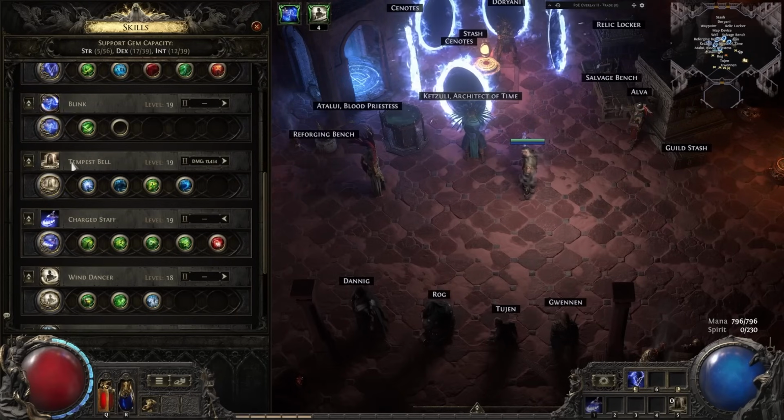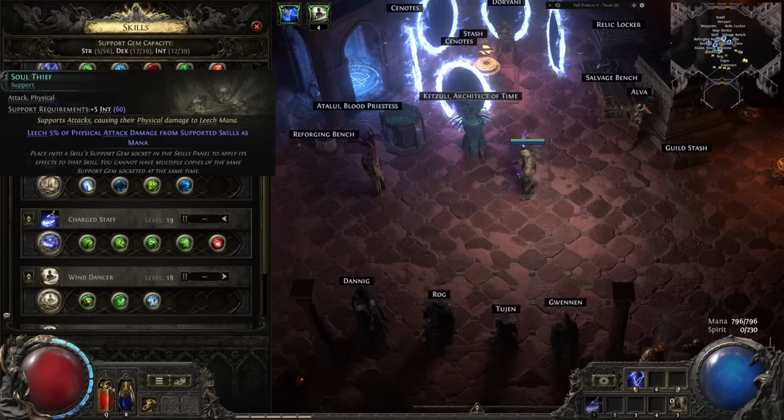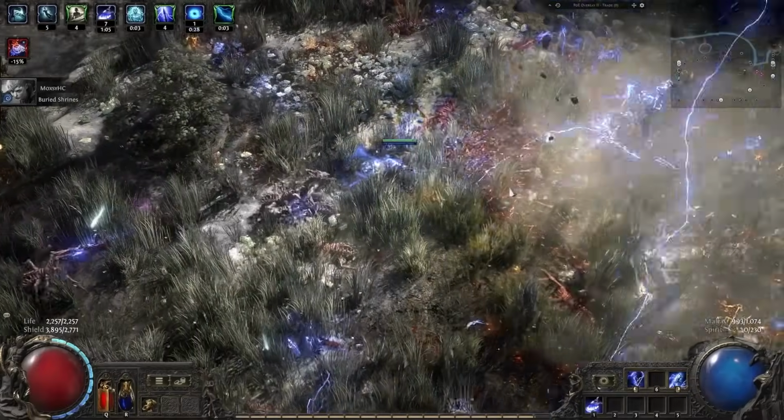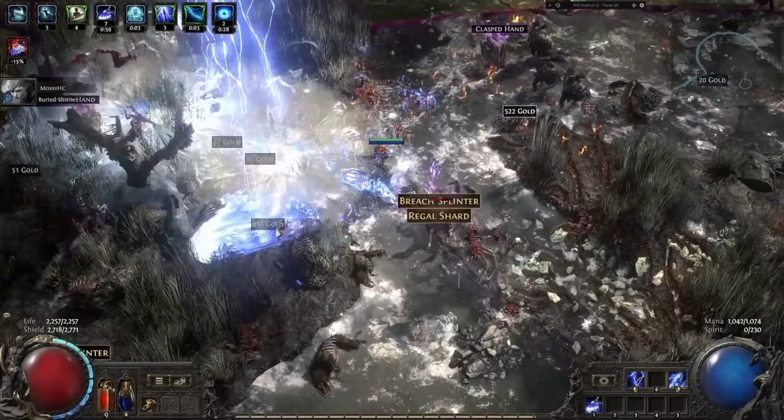And I just throw all my utility onto the charge staff, like my blind and additional shock, things like that. For the single target, whenever I'm attacking pinnacle bosses or actual map bosses, we throw down our bell. For the bell, I'm mostly doing utility as a priority. I want to make sure that I do not run out of mana, so that I can continuously attack bosses and I don't have to spam potions as much. So I use Font of Mana as well as Soul Thief to help my mana stay as high as possible. For any additional links, you'll want to have Overabundance, so you can throw down those multiple bells. That's the main thing, as well as Supercritical for more crits. But yeah, that's more or less how the setup works.